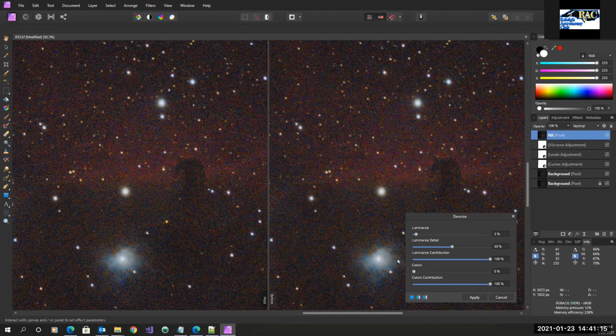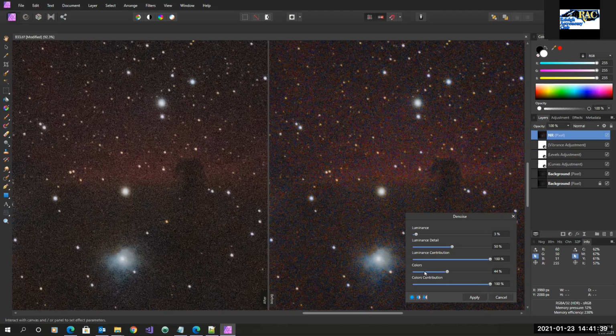Luminance is just brightness. So if you want to get rid of the color noise, you increase the color slider right here. Just leave color contribution to 100%. I think these are almost the same thing, but it's a bit more of a fine tuning. So you can see 44%, apply 100% of 44%, something like that. That's what I found it to do.